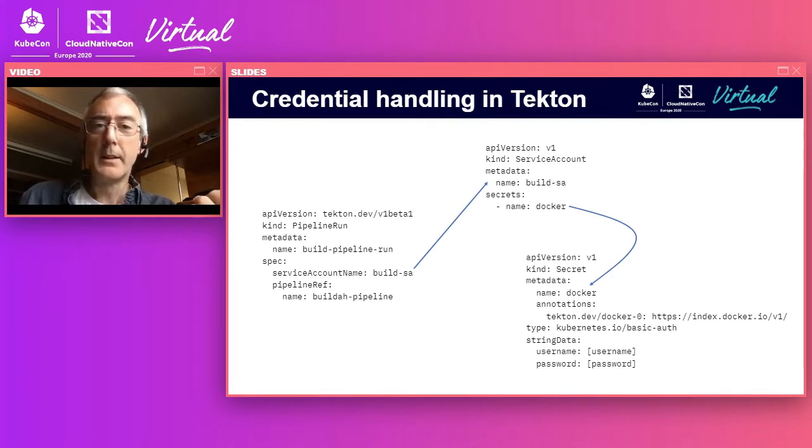So essentially you need to create secrets with annotations on that Tekton will use, list them in your service accounts, and then finally reference them from your pipeline runs. And it's these annotations here that say what these secrets are for. So this is a Docker secret. We have this Docker annotation on. If it was a GitHub secret, we'd have a Git secret here instead of GitLab.